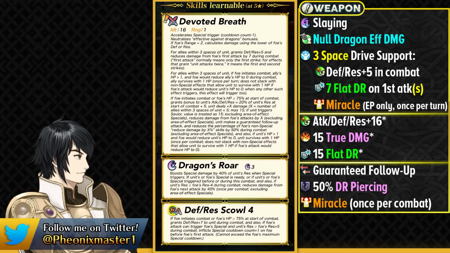And if the foe initiates combat, or if the foe's HP is at or above 75%, then she's able to get extra attack, defense, and resistance based on 20% of her visible resistance added with 5.